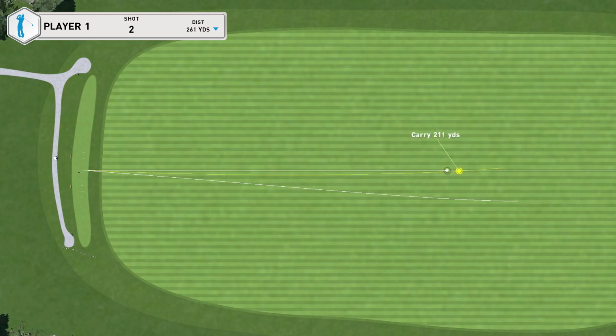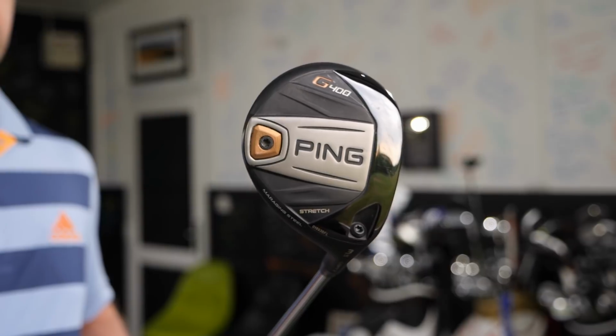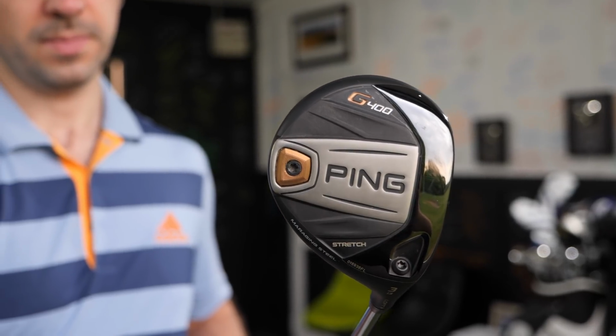Other things about this club, it's got a 75-gram extra stiff shaft. It's one of the Ping stock ones. I don't need anything much more fancy than this. And like I said, Ping 3 woods and Ping fairway woods generally, I've not really strayed away from those in the last 5 years. I had a little bit of a flirtation with the Mizuno, but that turned out to just be a whirlwind romance. And then I went back to my true love.